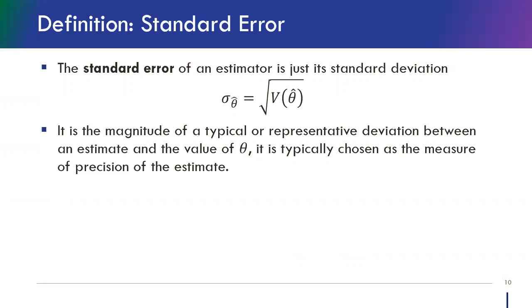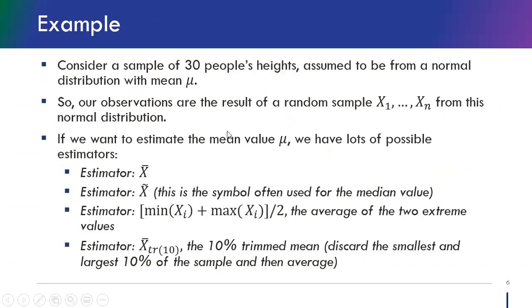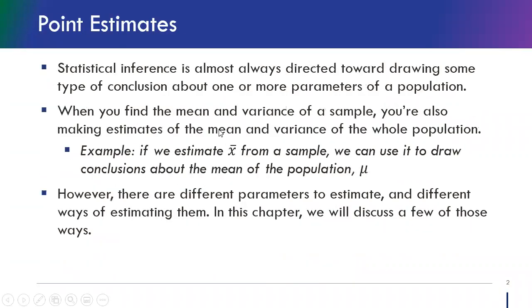like get p hat. I think in future chapters we do not even talk about estimating this p. This p hat is just x divided by n. I think that's all we use in the future. And just conceptually, you know what a bias for an estimator is, what an unbiased estimator is. Not much information for this chapter.